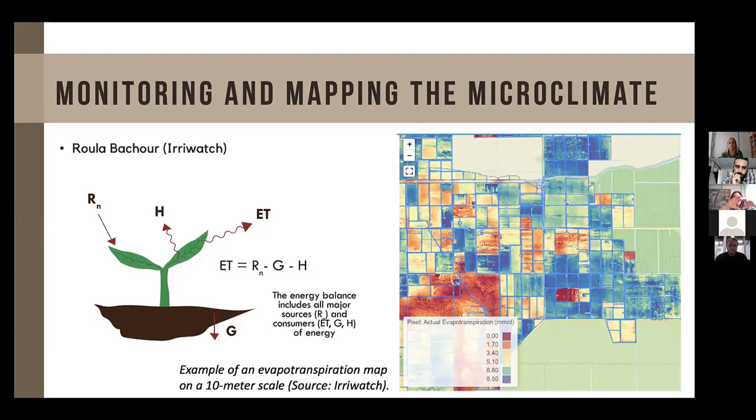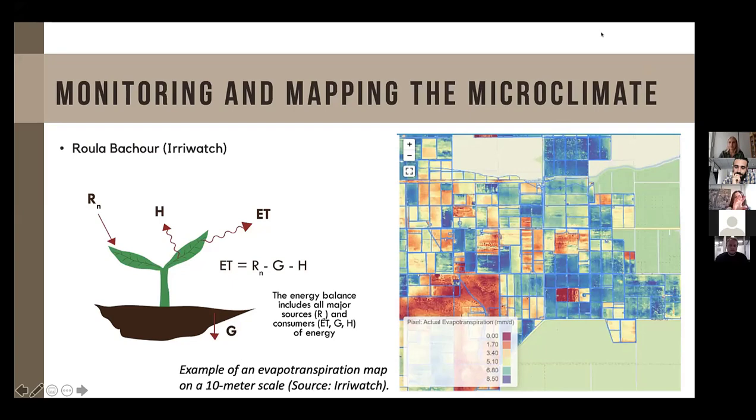So it's all calculated in this energy balance. We have radiation coming in from the sun, and this is what drives the whole cycle of water from the soil to the plant to the atmosphere. Some of the energy goes to heating the atmosphere, some goes to heating the ground, and what is left is what we call the latent heat flux, or what is commonly known as evapotranspiration. This is what the plant transpires through the leaves or what evaporates through the soil surface. So this is the ET, evapotranspiration.